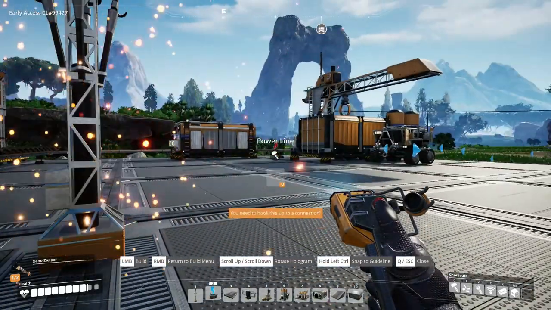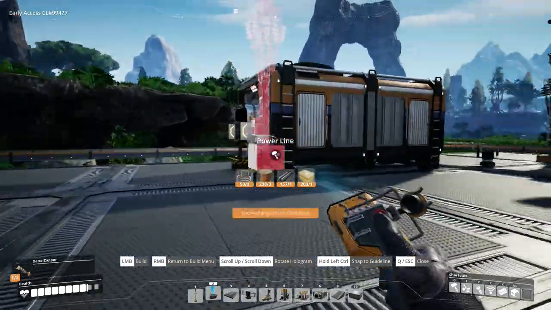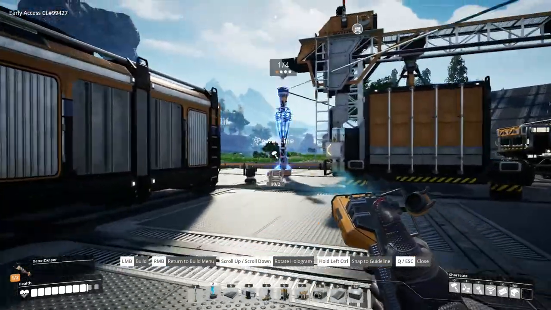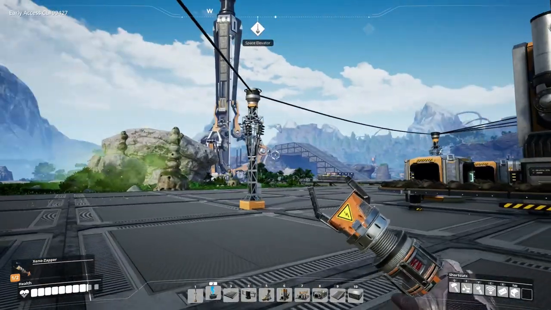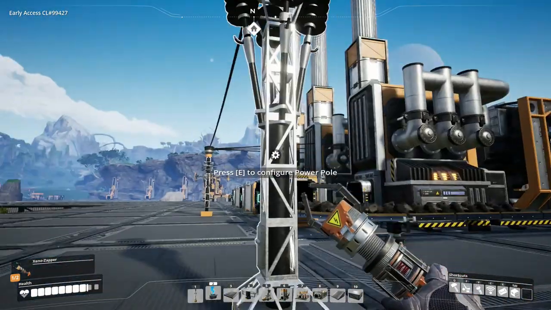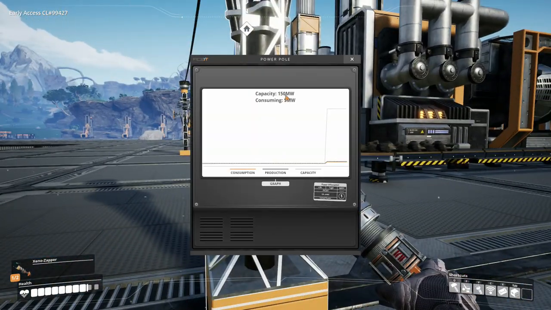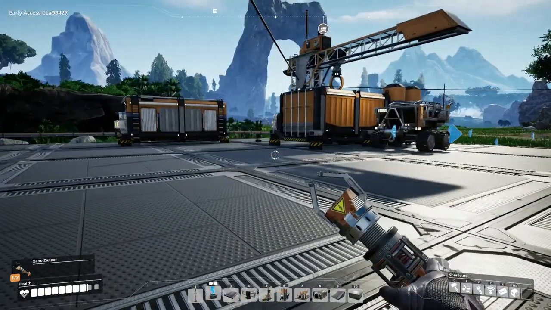Then I'm going to take another one. We'll try to bring it. Can I hit that one without making it look too janky? I guess that will be good for now. There. Now all these things are going to generate power. So if we look at here, we got 150 megawatts of power, and we're only using 5 at the moment.